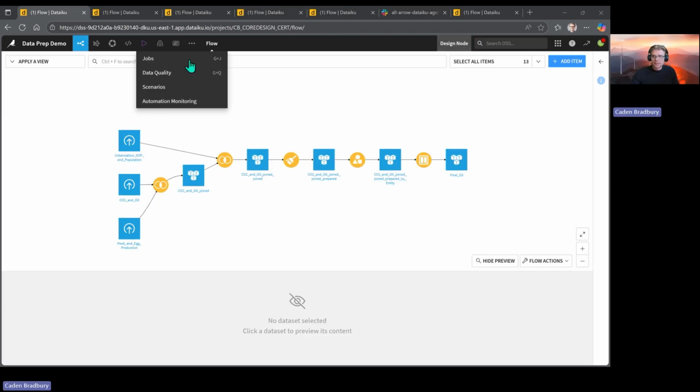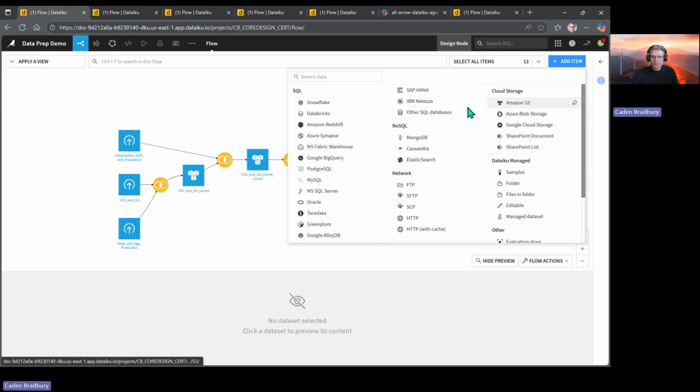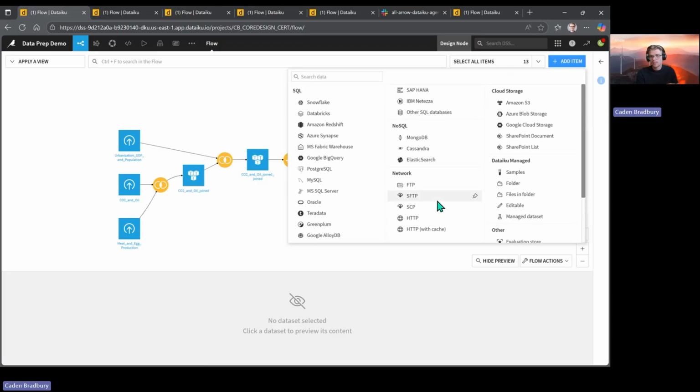So this is just focused on data preparation here. Before I go into what's going on here, I want to show how easy it is to start moving your data in. When you say add a new item here, you can connect or create here. These are all of the pre-built connections that Dataiku has that you can read from and write to as well. They will all just pop up like one of these little blue squares here, and then you can start leveraging that with all of Dataiku's capabilities, which we'll also be talking about.